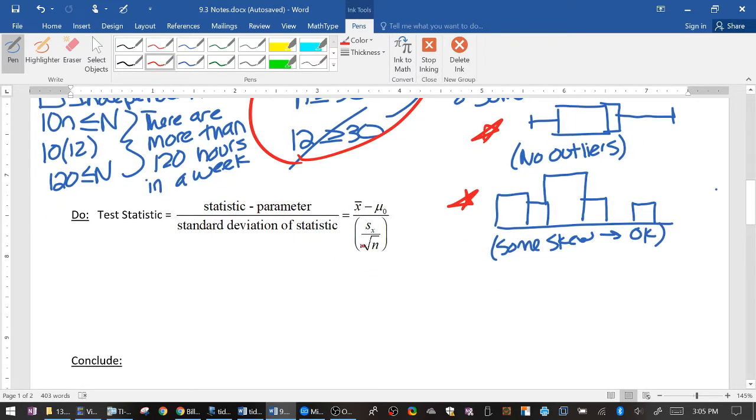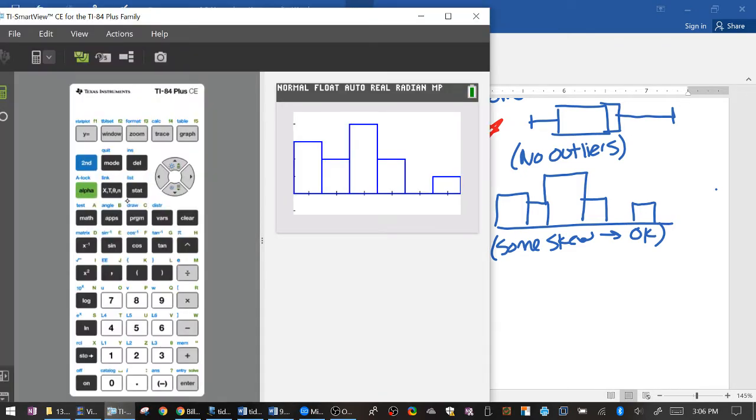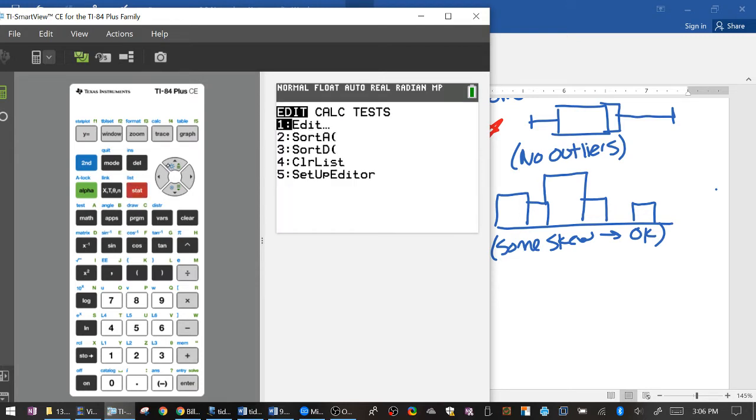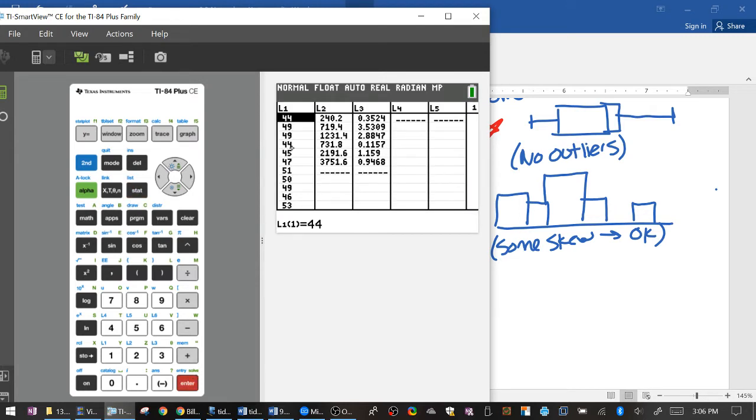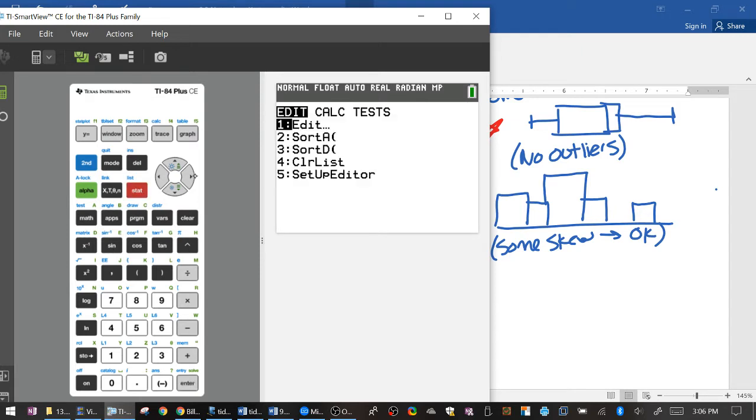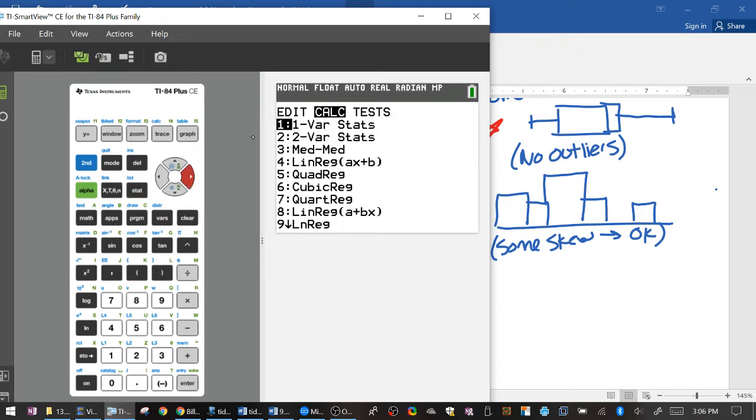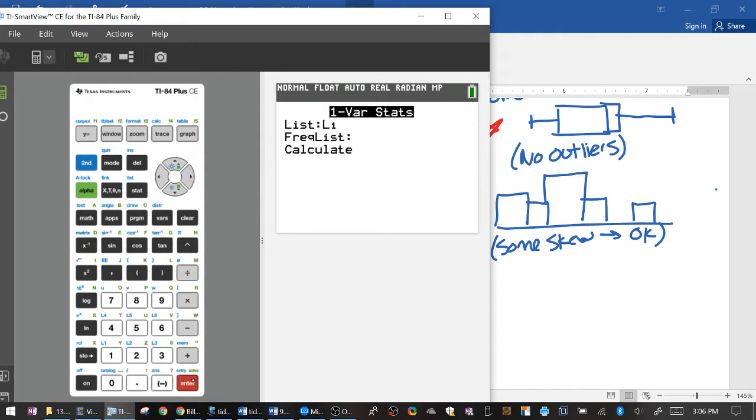Okay, so this information is obviously always given to you. We should have this in our calculator. We entered all of our data in our calculators to make sure that we could do our graphs. So if I pull up my data here, if I do stat and I look into L1, all of the data has already been entered here. So all of this information that I need, I can get from one variable stat. So if I push stat, go to calculate, and I choose one variable statistics, and I run that information, I'm getting all the information that I could technically need.